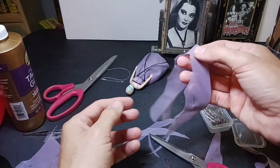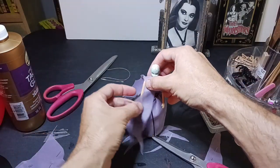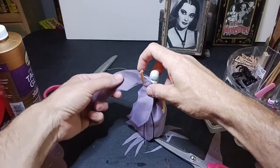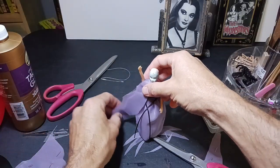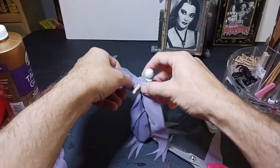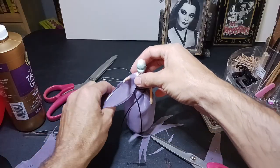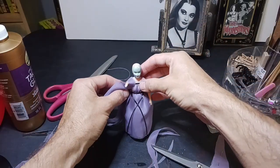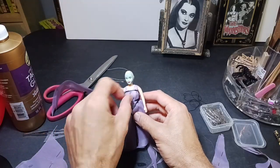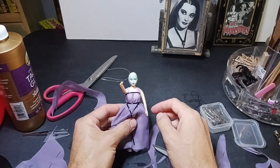They're close enough. Alright, so I'm basically just going to pin that on her shoulder, one on each side, and that'll be her little, or I might do it this direction. I don't know what I'm doing, but it needs something there, because she's got these little, or maybe the way I had it before. I don't know. What am I doing? I have no idea. I'll figure something out, but I got to get something on her arms. So I'm going to do that, and then we'll work on the hair. Now I do need to take some of this little black ribbon, and there goes a fly, and put it around her collar also.